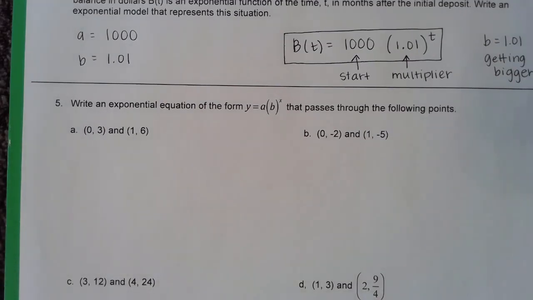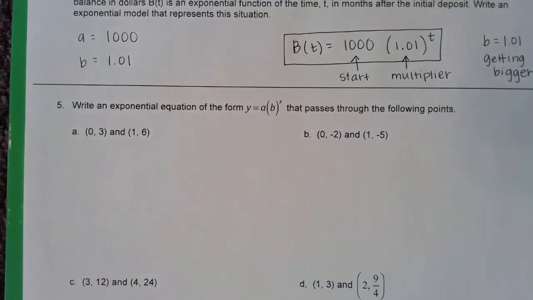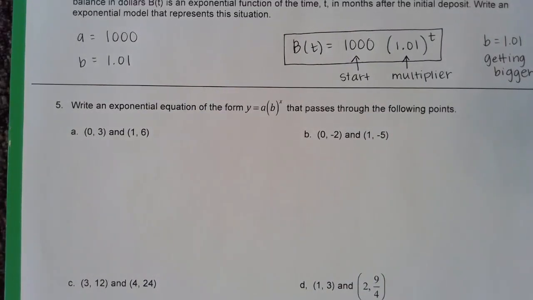This section, problem number 5, can be tricky for some students, and so I want to make sure that you see why we're doing what we're doing here. Back when we did y equals mx plus b, we could do the same process with linear equations, and so we're doing the same thing, but we're doing them with exponential equations.